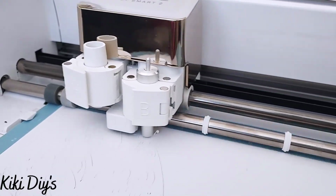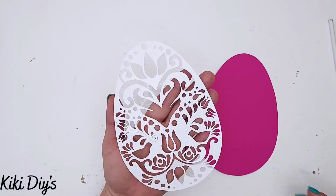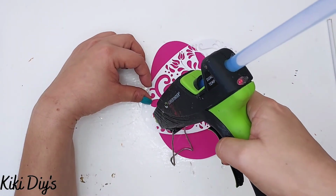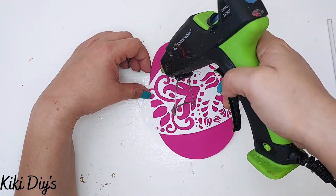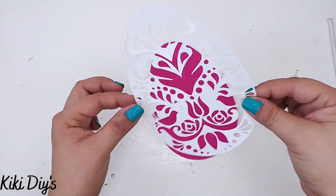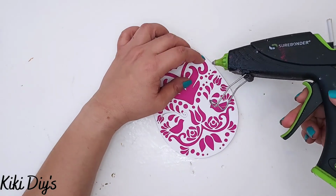And after that we're gonna cut the backing, and I used poster board for this one, and as you can see, we have them together over here. Now what I'm gonna do is add hot glue. You can use Mod Podge or maybe glue sticks, and what I'm gonna do is glue them together like this. And look at that, it is looking so beautiful.